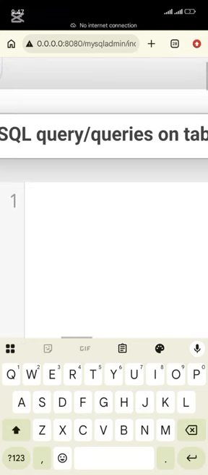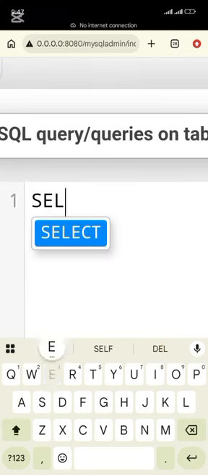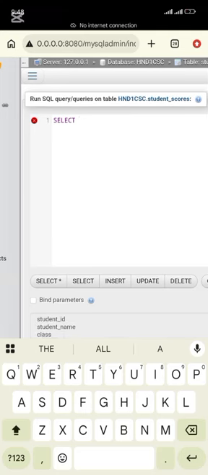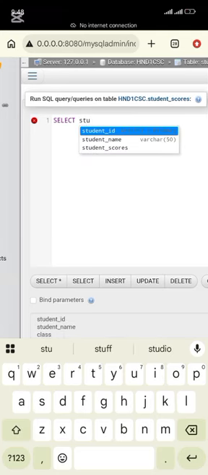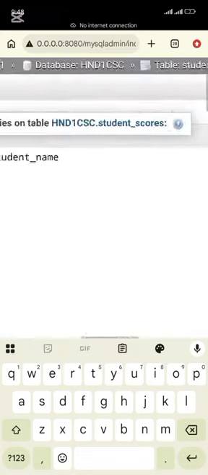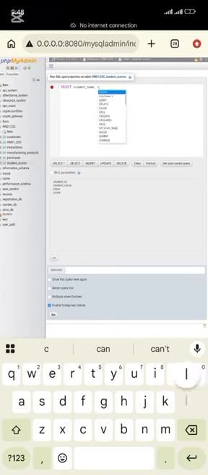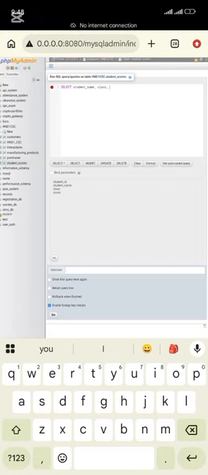The first thing is SELECT. Now I will include the name, student_name. The next one is I also include score, so that I will know the individual scores.